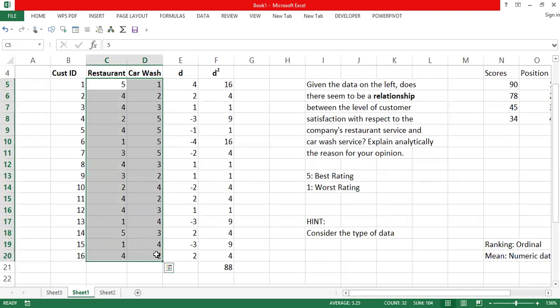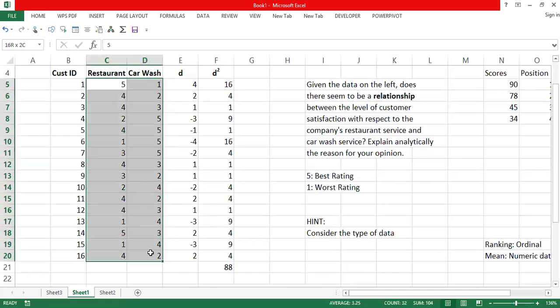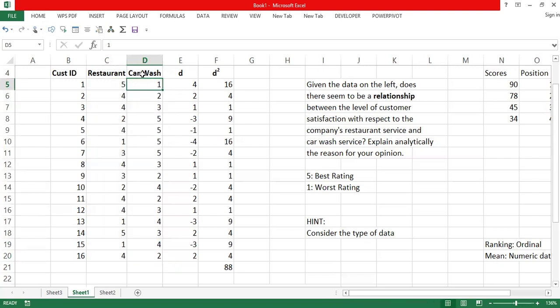What am I looking for? Like in this case, we are looking for relationship. Am I trying to see if there's a difference in mean? Am I trying to see if there's a difference in proportion? Am I trying to see if the value of one variable depends on the other variable?